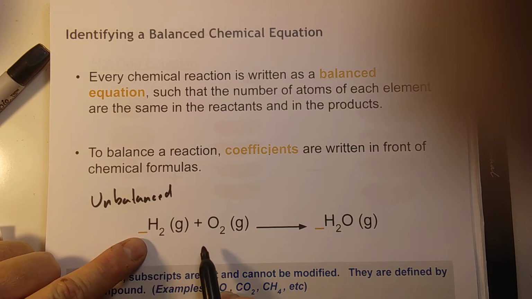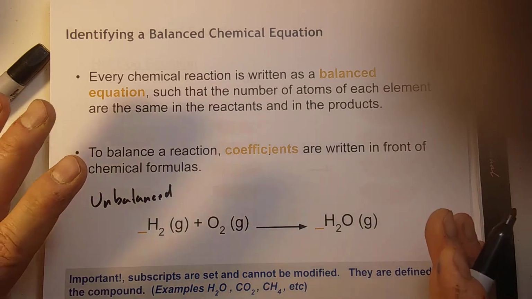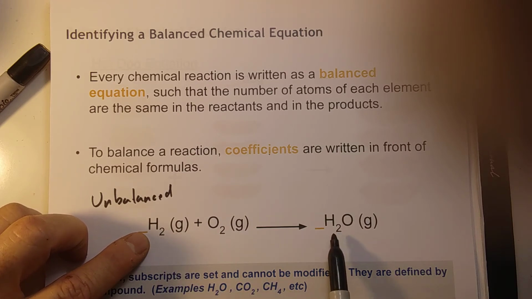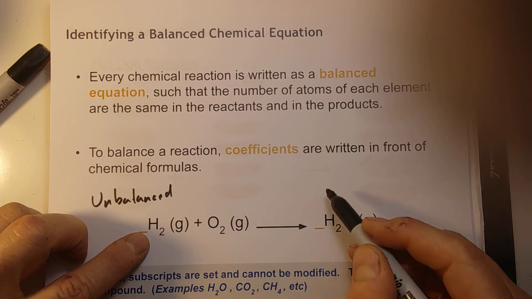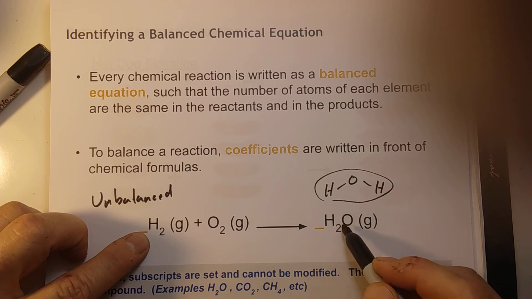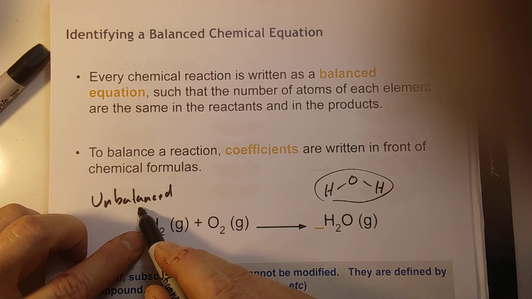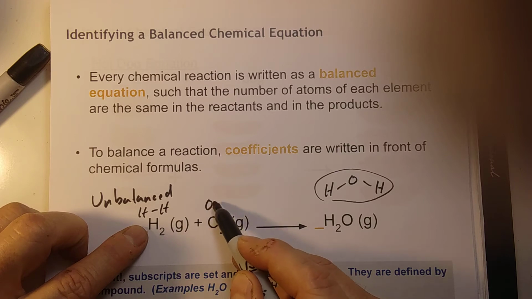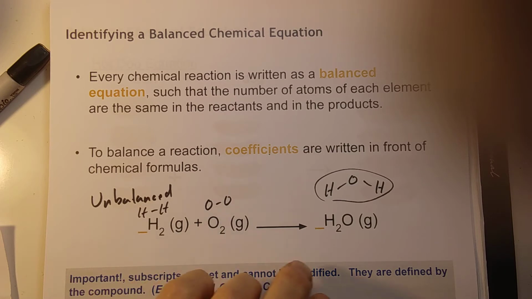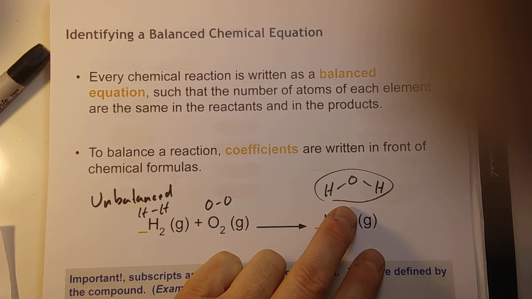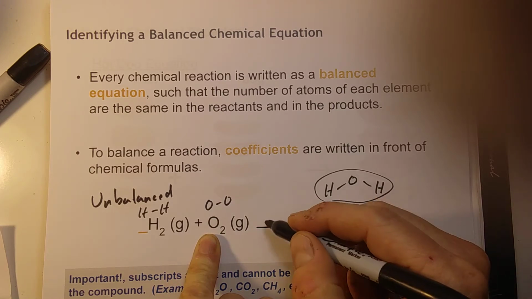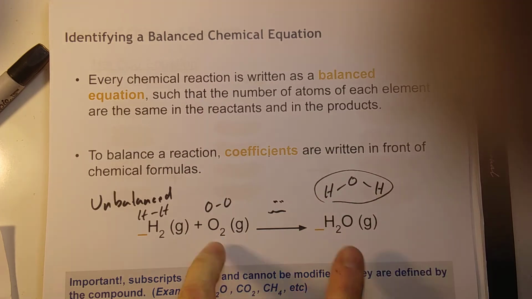So if we look at this one, we can just kind of see the problem. And that's what I want to do with this slide, is just that you see the problem. I've got 2 hydrogens on this side, and I have that over here. The 2 here is a subscript, meaning that there's 2 H's for every 1 oxygen in this thing called water. And of course, this is just the elemental form of hydrogen and the elemental form of oxygen. But these come together. One of these plus one of these can make at least one of these, but we have a problem. I have 2 oxygens here, but I only have 1 oxygen here. So that's not balanced. It's an unbalanced reaction.